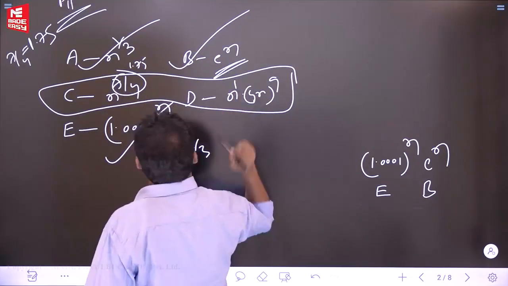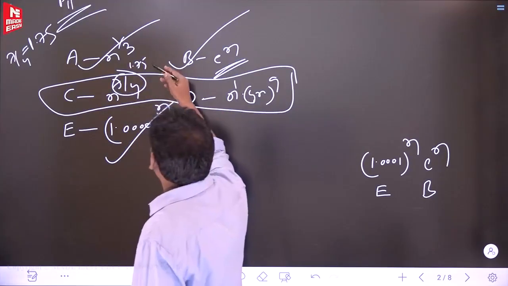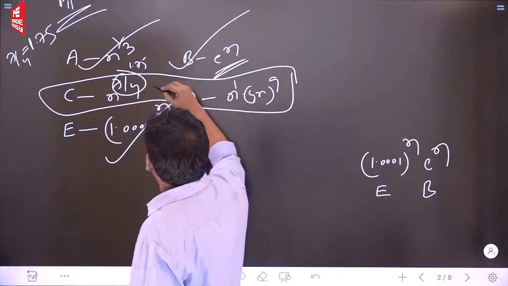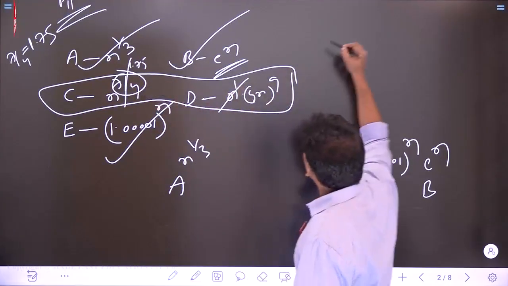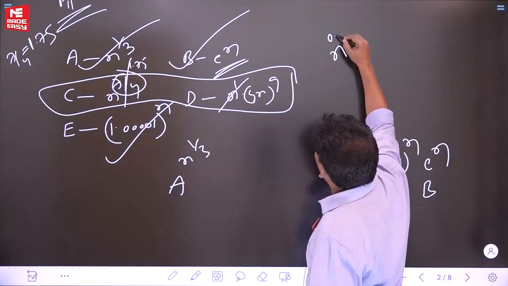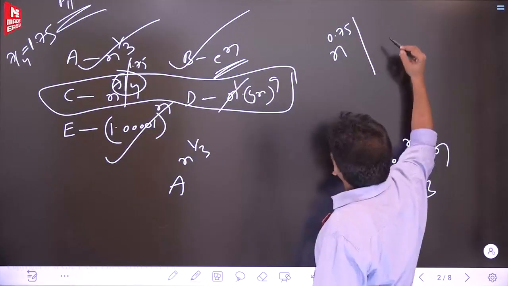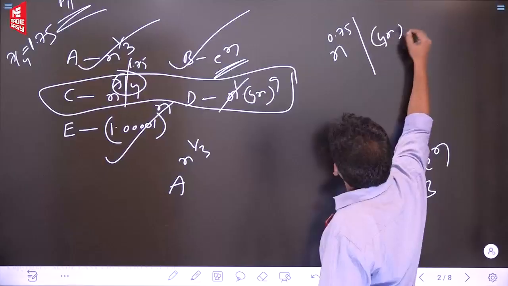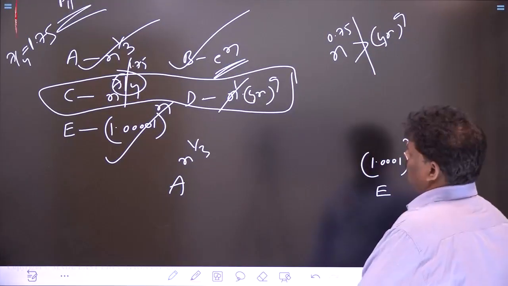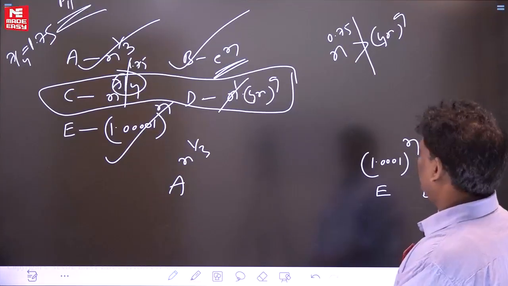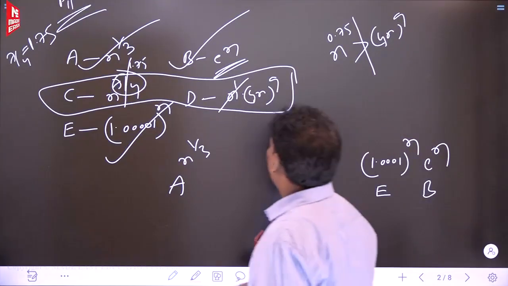This is the n power 1 only, right? Now can you cancel the common things? If you cancel the common things, what is the answer? This is out, this is also out. Remaining from this side, what is the answer? N power 0.75 is left here, right? Log n whole power 9, right? I think everyone knows this is bigger. Right? This is bigger. So finally, what is the answer now?